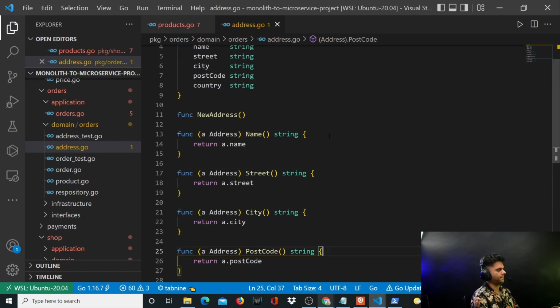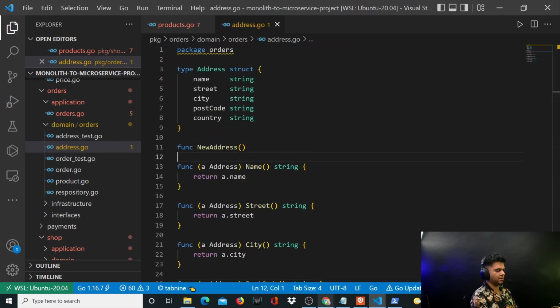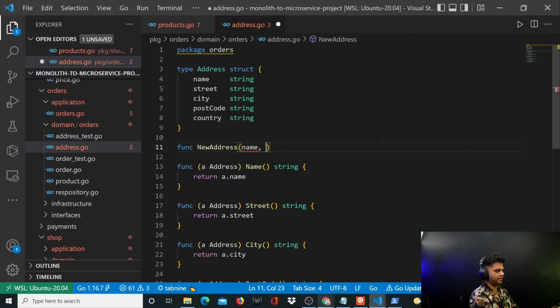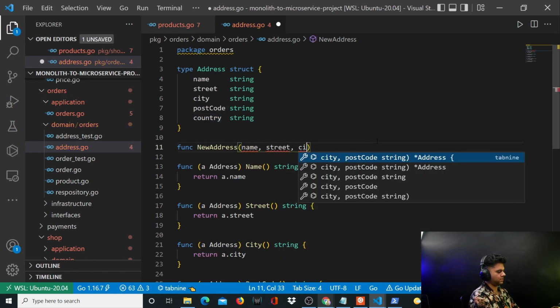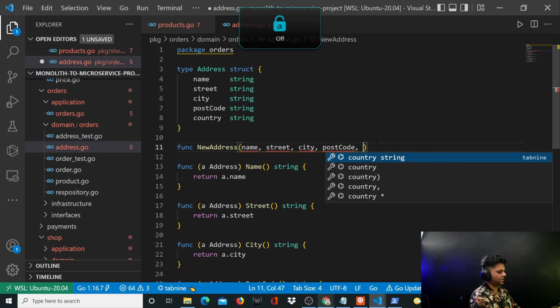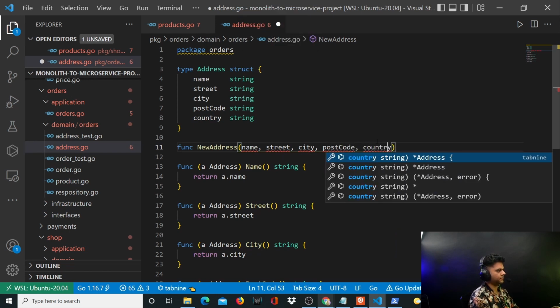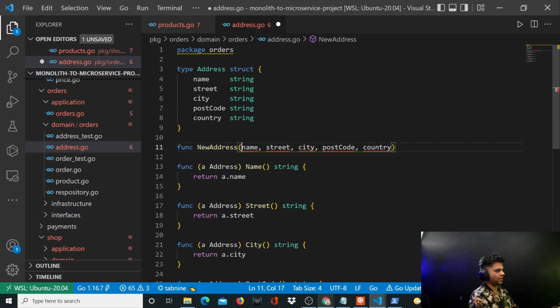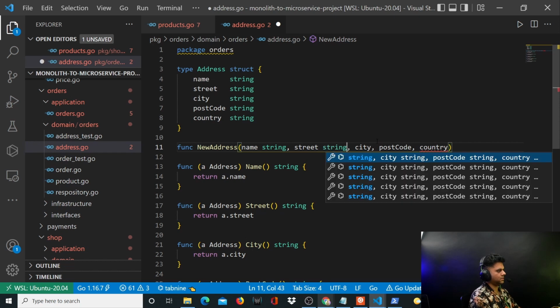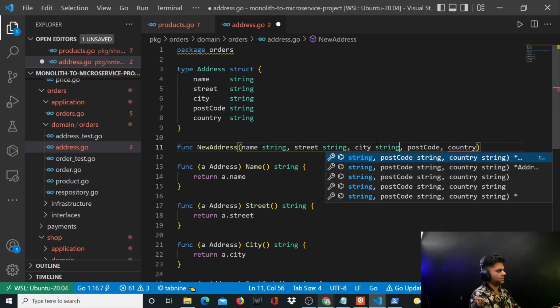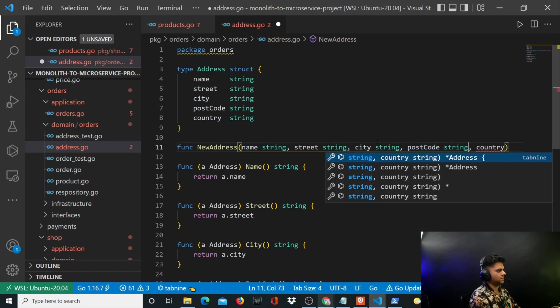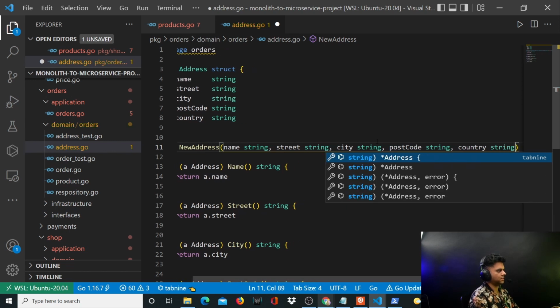Okay. Coming to the most important part, the new address function. The new address function needs to take in all these values and create a new address from it. So what are all these values? These are basically your name, street, city, postcode, country. And you'll also have to define their types: string, string, string, string, and again string.